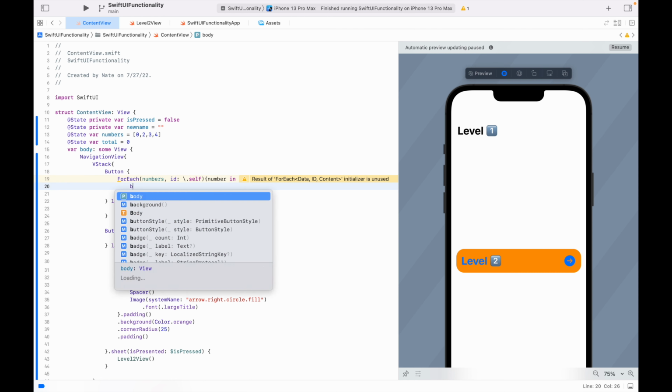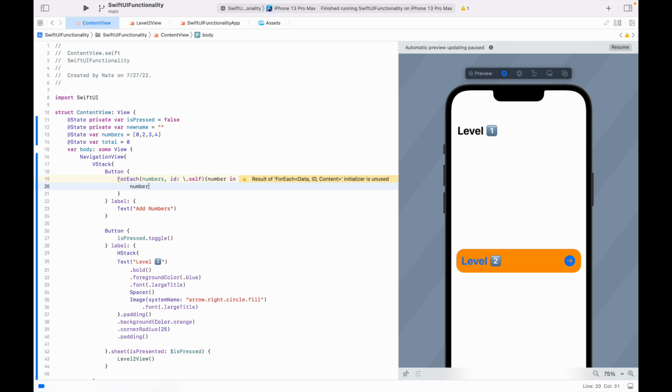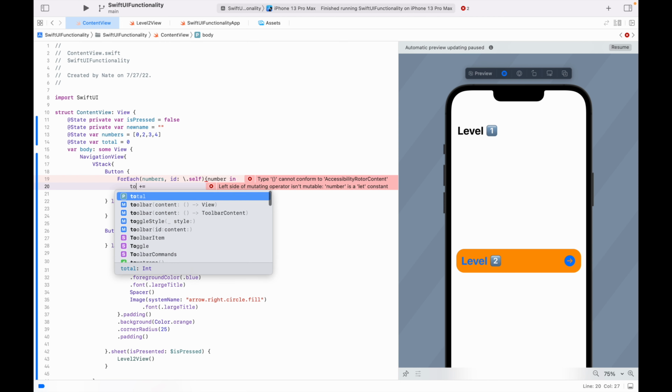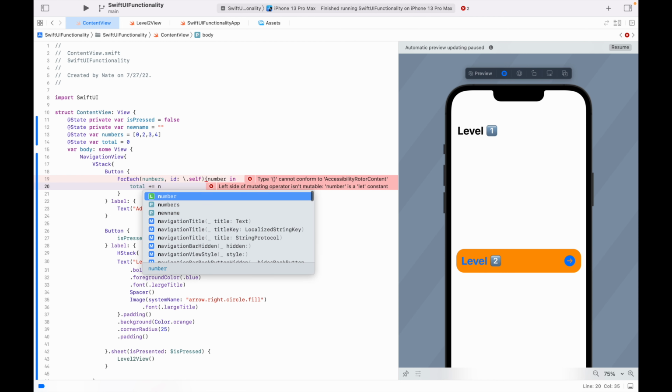Yeah, it's unused. I know. Numbers plus equal total, and then, whoa. Oh no, it's total plus equals number, because total plus equal number. There we go.